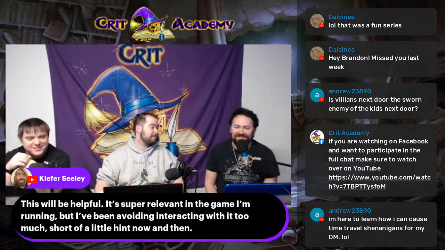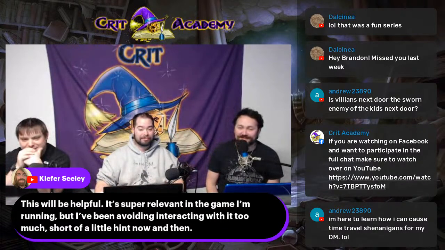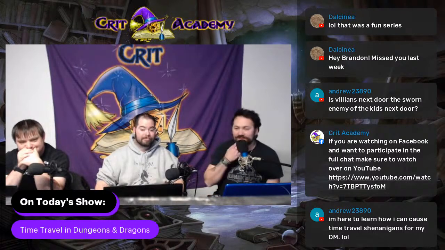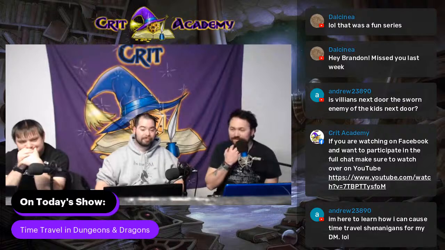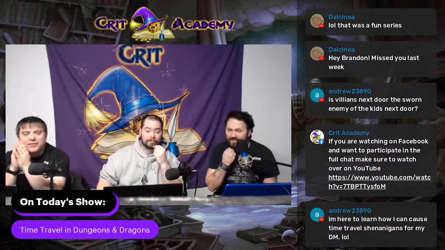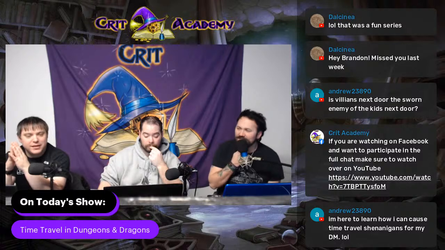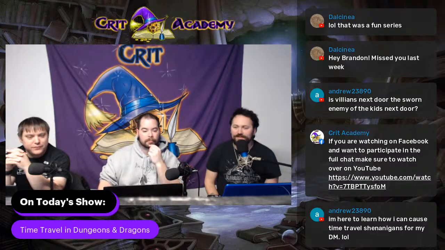Fundamentally, time travel already exists in D&D. Time passes in the game. The DM controls time flow to manage the story, speeding it up and slowing it down. But time travel is more than watching sand fall through an hourglass. Time travel in the fantastical sense is the ability to travel from one point in time to another, either forward or backwards, without changing physical location. For our scientists out there, we aren't talking real physics, so definitely leave that at the dungeon's door.